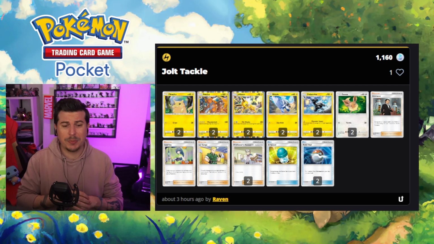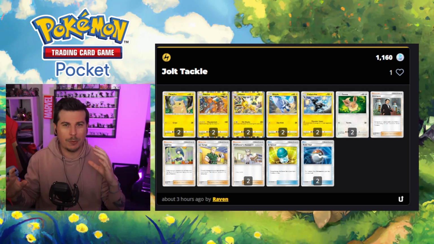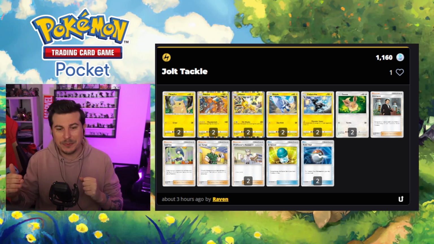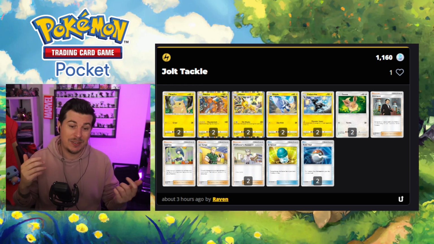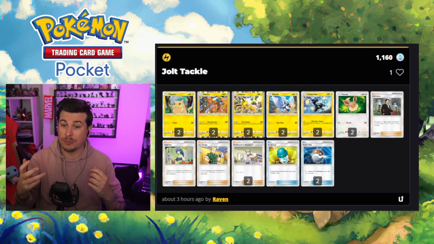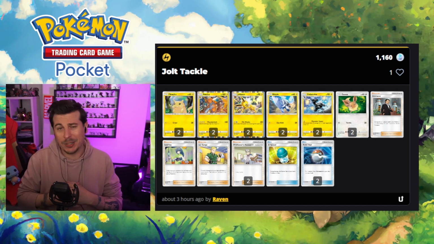The Giovanni and Sabrina, I find myself often changing which one I want 2 of and which one I want 1 of in any given deck. However, doing sort of 50 damage or 40 damage with the Zebstrika, sometimes even pushing 140 to 150 against a Mewtwo with the Raichu is a really big deal. So again, we want the Giovanni in there, and then Sabrina.